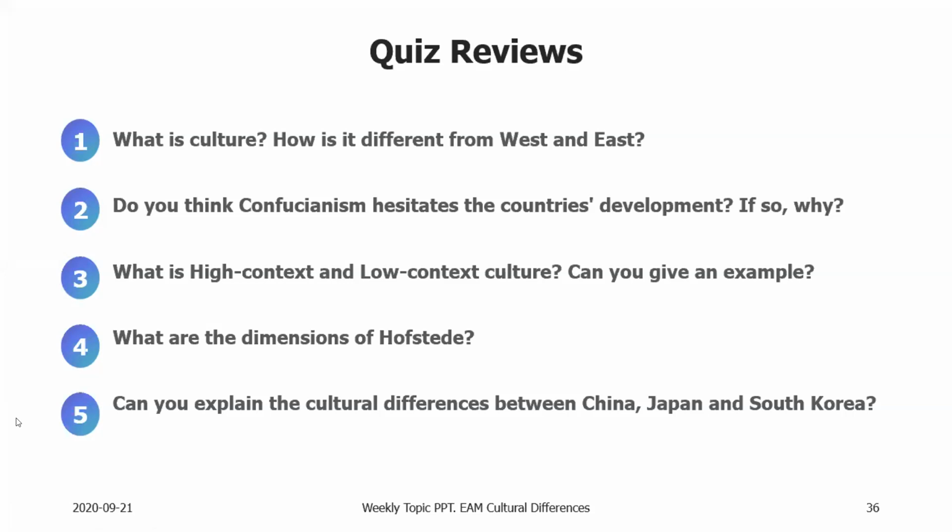And for the third question, the high context and low context culture, for example, if a Western friend tells me, visit my home, let's have dinner together, then I think that means he or she really wants to have dinner with me. But in East countries, those things usually don't really mean what they directly say. And for the last two questions, I still have only a little idea about what to say.